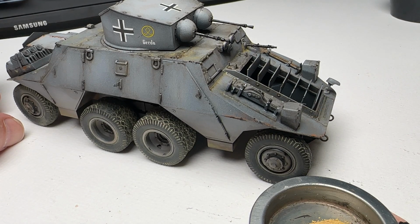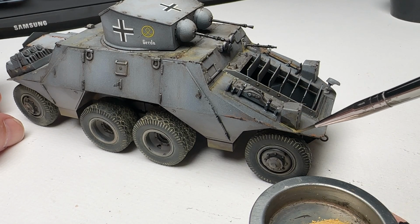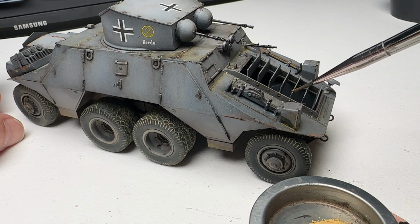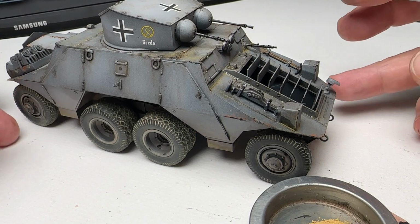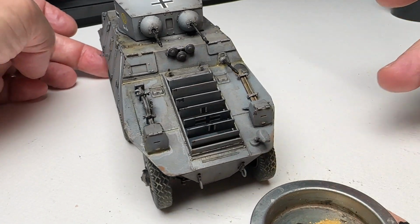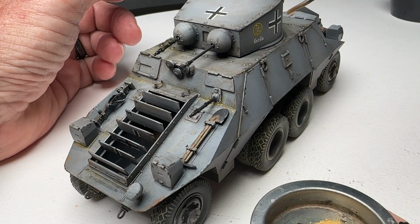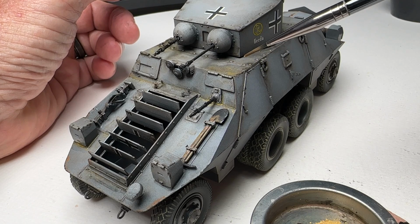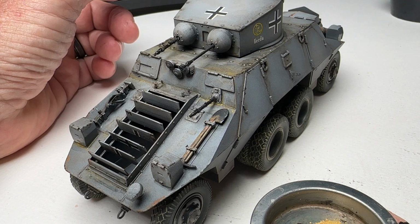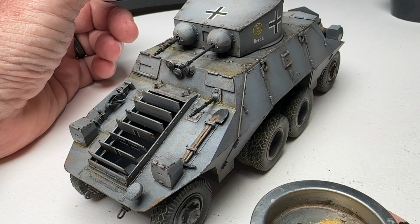And you can do this as much or as little as you want. It's a great effect. And like I said, don't do a ton of it. It's just a very little bit. Some guys probably walk up here. And I just don't want any tide marks.